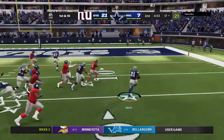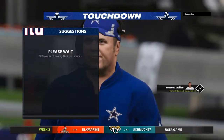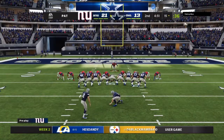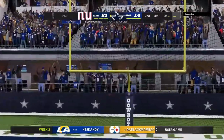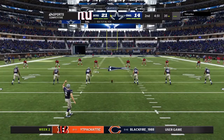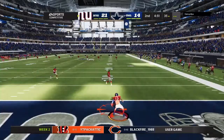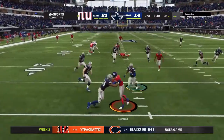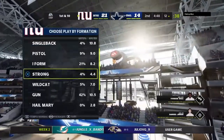On first down, it's Elliott. There he goes again. And he is into the end zone for a Cowboy touchdown. Ezekiel Elliott from 17 yards out. And the Cowboys draw a bit closer. Parkey with the extra point. And that'll cut the lead down to a touchdown. Now after the score, it's Parkey on to kick it away. Here comes Khalif Raymond from his end zone. And not a good return here at all as they'll be forced to start at the 12-yard line.